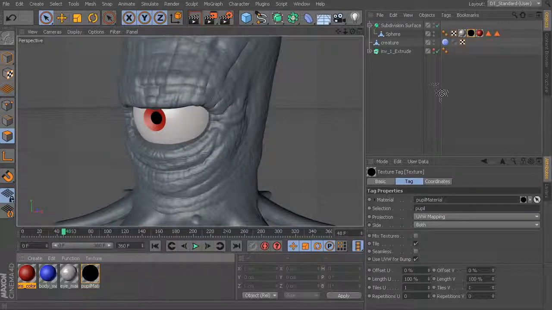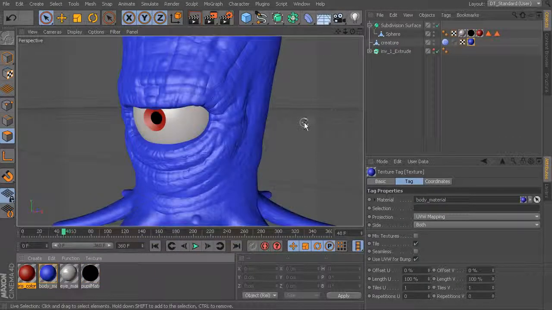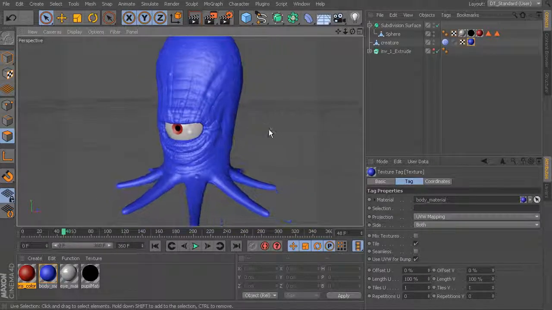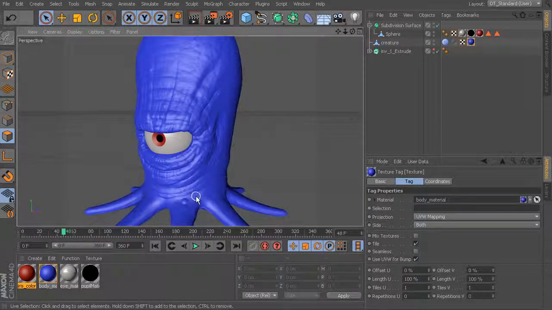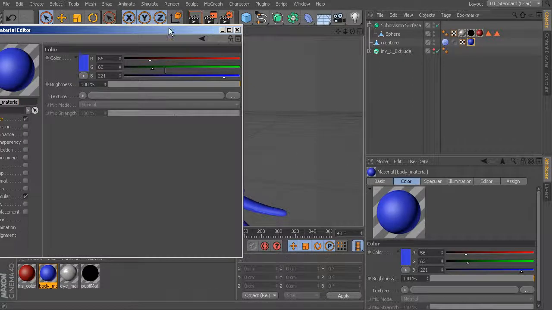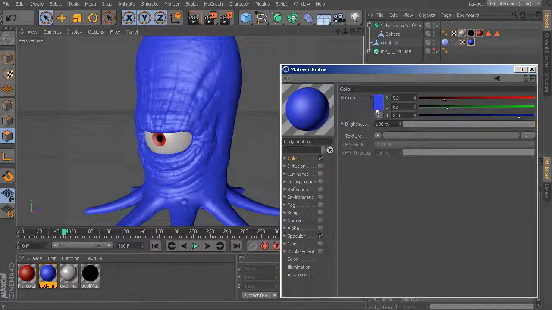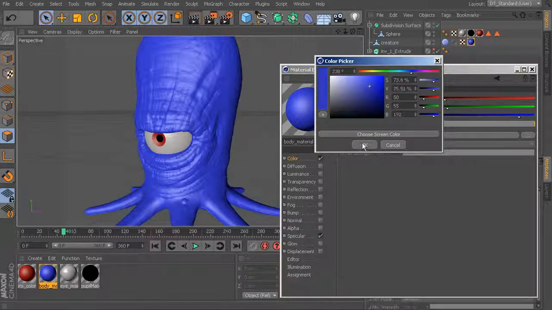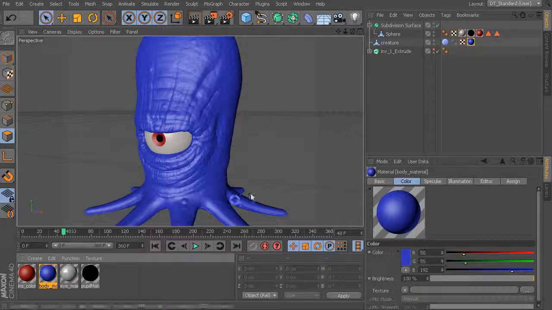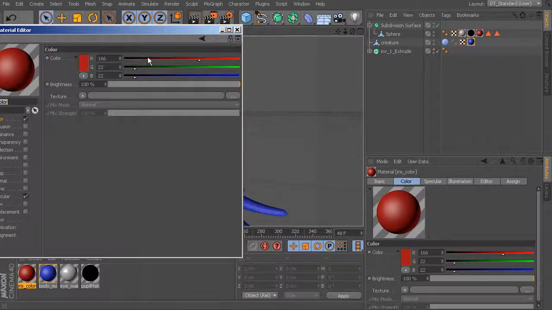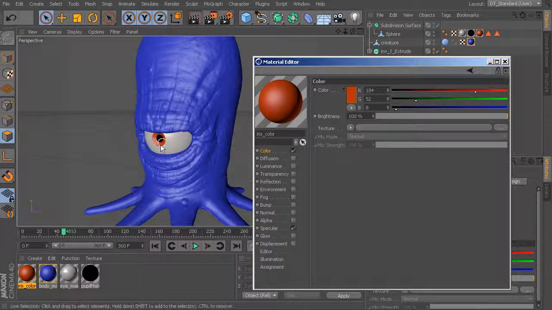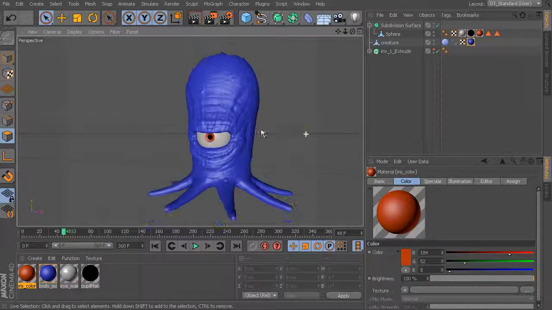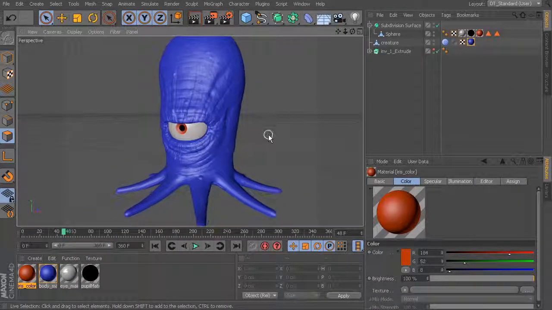Let's choose the body material and drop it onto our creature. And that gives us this nice blue color, kind of electric color. So at any time now we can come in and we can change parts of our material. So we could change the color, and that'll update within our view. Okay, we could change the color of the iris real quickly just by changing the color in here. If we want it to be a bit more saturated or maybe more orange, you can see that update. And so all those surface attributes you can change within your specific material.